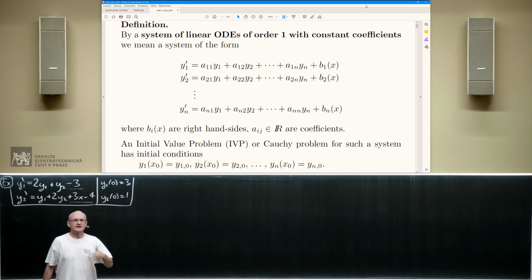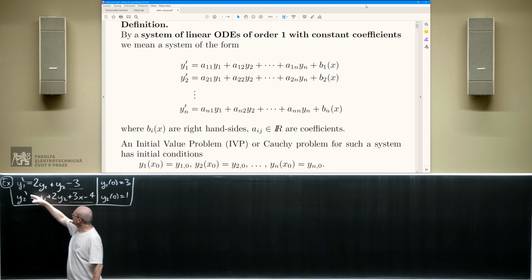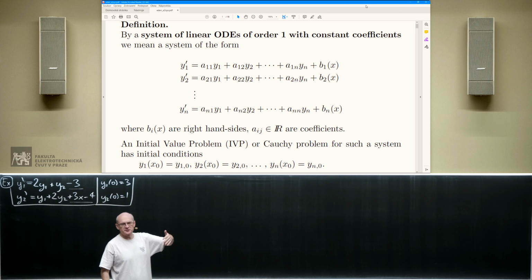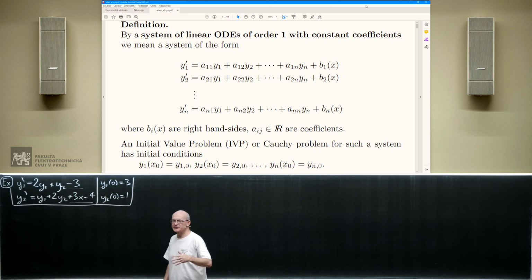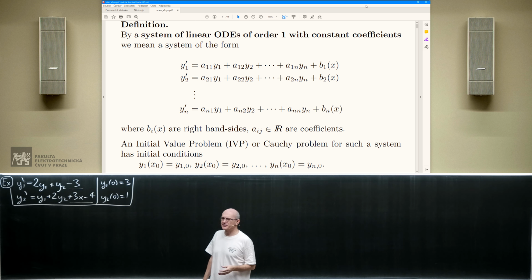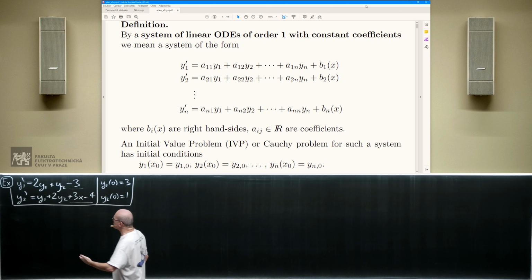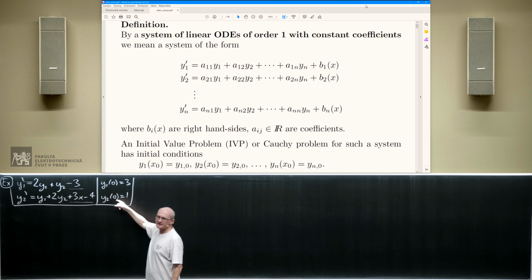How do they look like? Well, I have two unknown functions. And for each unknown function in my system, I also have the first derivative. So this is like a throwback to the beginning of the course when we were dealing with just ordinary differential equations of order 1. And also the form actually fits with what we did at the start. So it's not really surprising that I simply say how y1 and y2 should start at some time 0 or some other suitable time. Okay? So there are two conditions like that. They fit nicely with our settings.